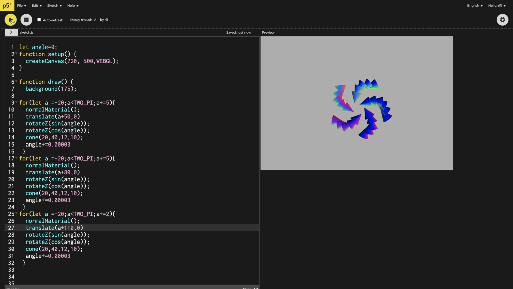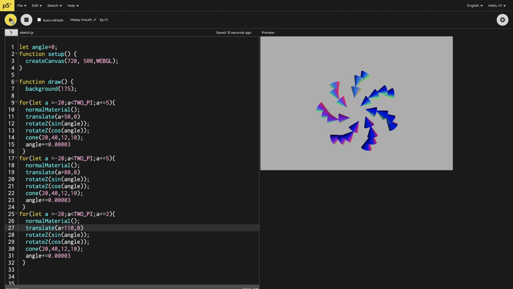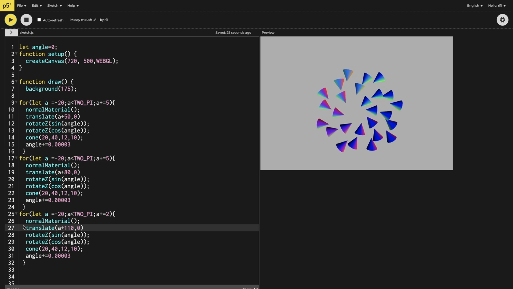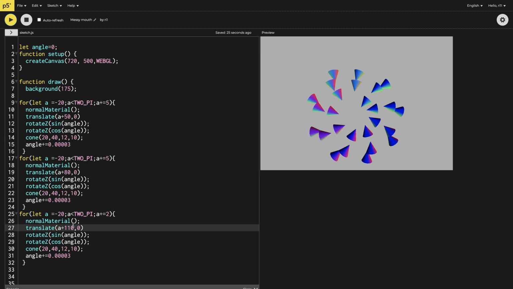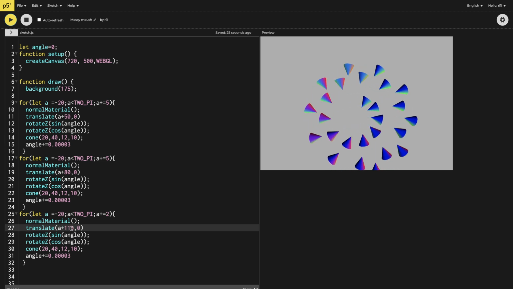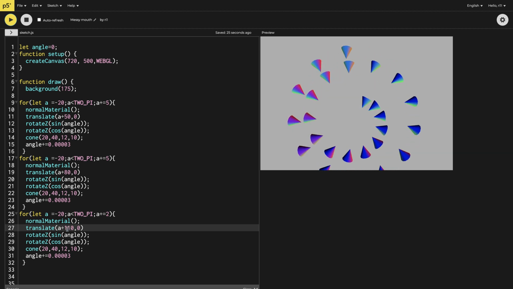So this is how you will make a flower shape or a spiral kind of a flower which works like this. So all we did is in the translate we moved these numbers a bit.